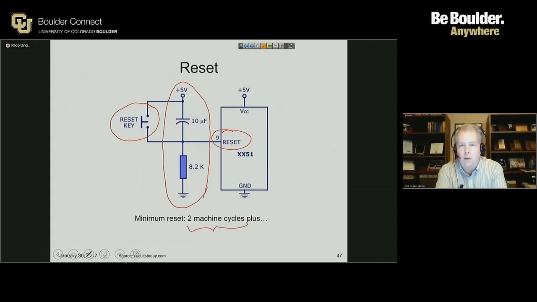Well, you don't determine it up front. You're not sure exactly how long it's going to take. You have to do some measurements. In our lab experiment, I'm asking you to do a few experiments to take a look at what the characteristics of your system are when they come out of reset.